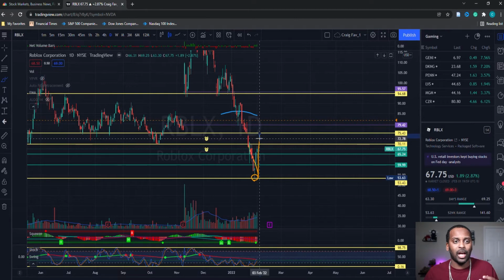I may be underselling how much value this actually will be at $75 on the option chain, right? But if we get to that level, I'm going to be up 40 to 50%, or somewhere in that range, 30 to 50%, where I'm going to be able to say I can take profit here and be okay with not capturing the full $2,000, where I can actually take $1,000 maybe or so. And I may not even have to hold it as long as I expected to, and actually close that position and capture my $1,000 premium or so, whichever it could be, and then sit back and wait for another opportunity to get Roblox at an even lower value.